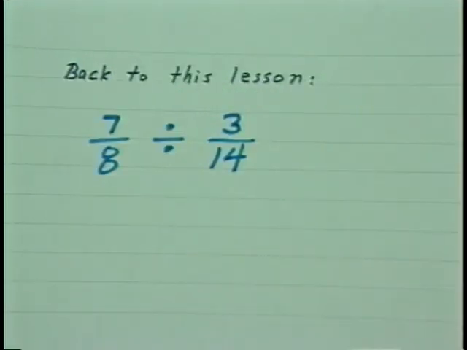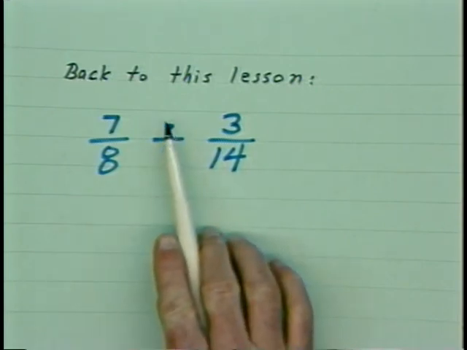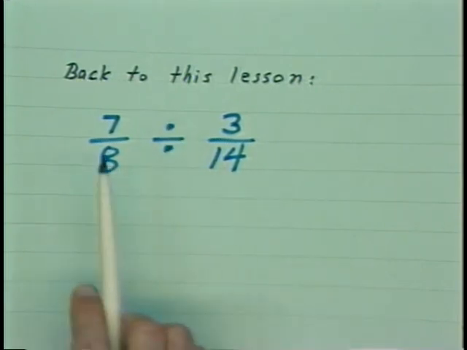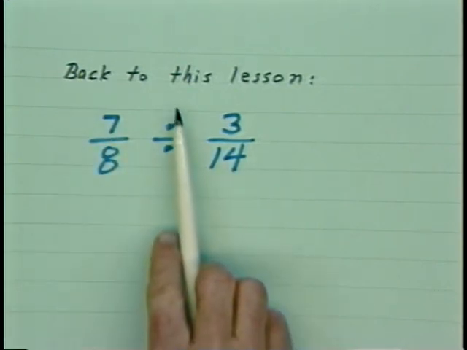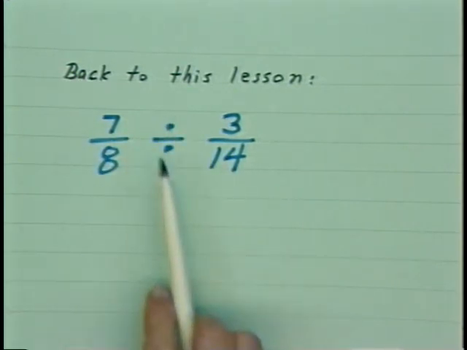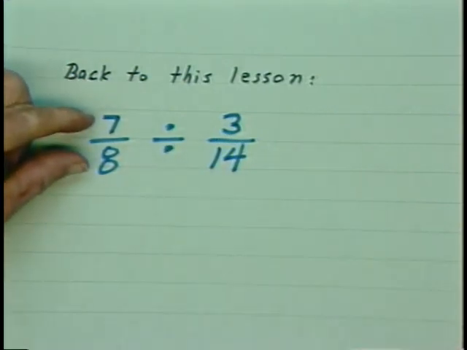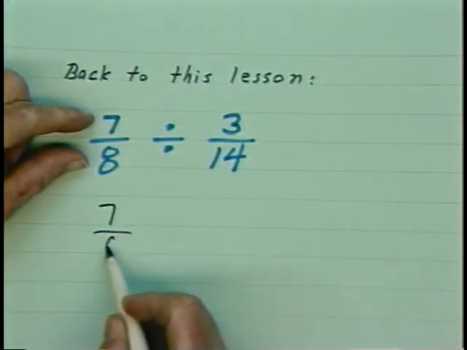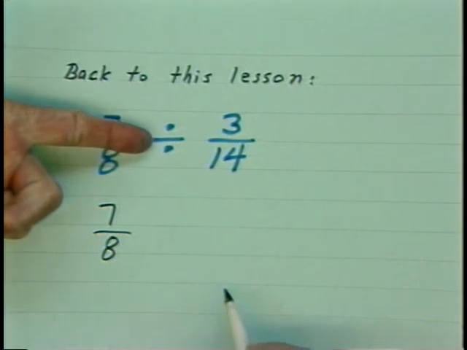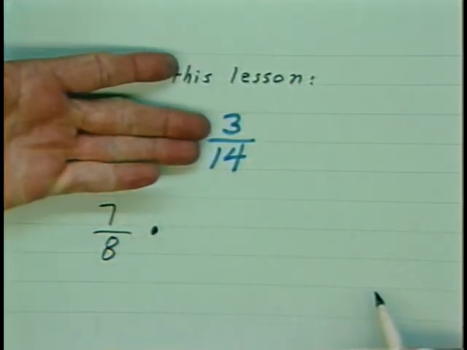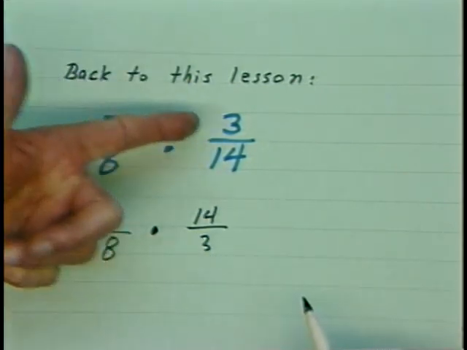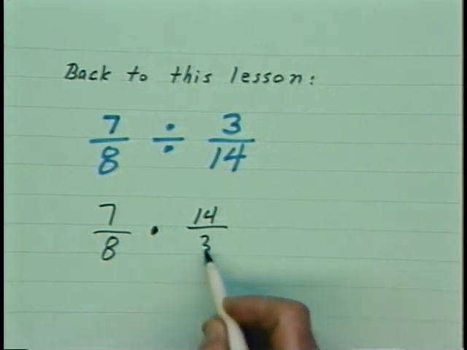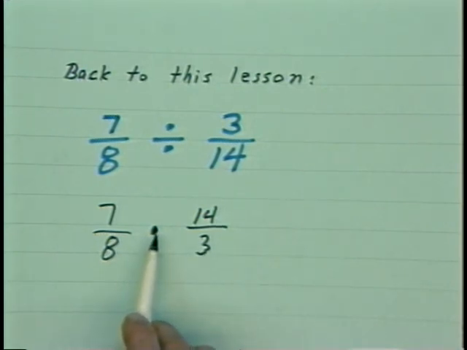In the meantime, don't forget our main lesson. Division is just this simple. First, avoid the temptation to cancel where you cannot. You cannot cancel across division. So division means leave the first number alone. The division problem changes to a multiplication problem by reciprocating the divisor. That is the number that followed the division. Then simply perform the simple multiplication.